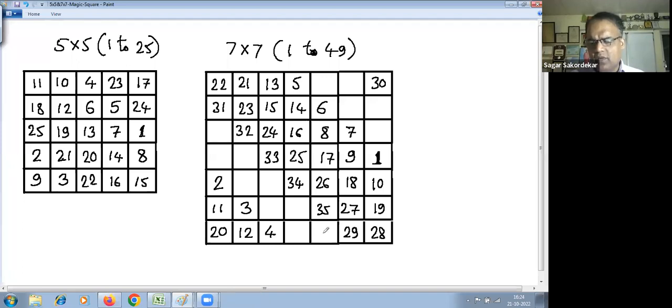Now see, after 35, down right occupied, left of current. So 36 is here, down right 37, down right out 38 here, down right 39 here, down right out 40 here, down right 41 here, down right 42 here, down right occupied, left of current 43, down right 44, down right 45, down right out 46 here, down right 47 here, down right 48 here, down right out 49 here.